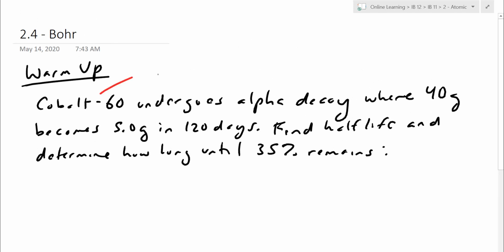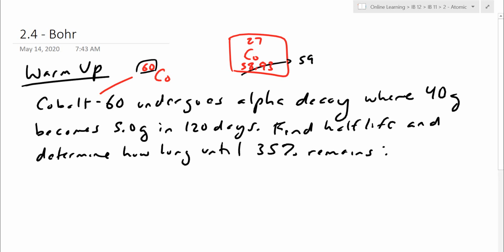We have cobalt-60, so it's cobalt with a mass of 60. If you look on your periodic table, this may or may not match the exact mass of cobalt. Cobalt on the periodic table is actually given to you. It is element number 27, 58.93. We're actually doing cobalt. That's fine. It's this form that's radioactive. We're going to do the decay equation here based on cobalt being 60. It's only if I wasn't given a mass that I would round it. The most stable state was probably going to be 59.